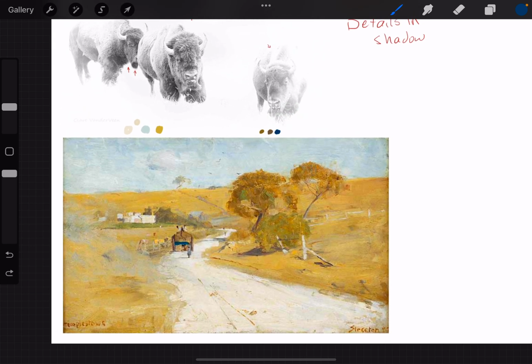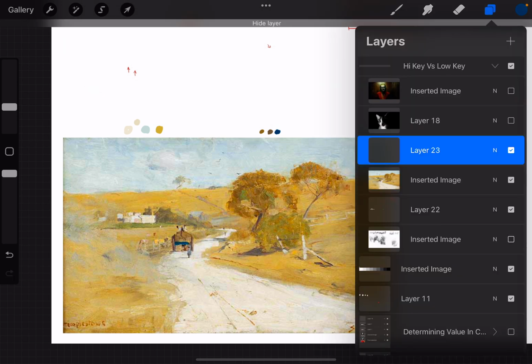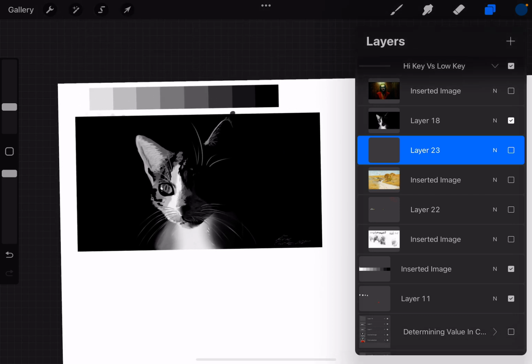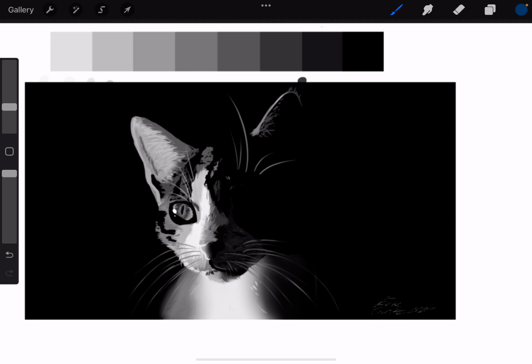Now, let's look at what a low key image will do. Put in our low key image right here, image of a kitty cat. Okay, so a low key image is an image that is underexposed. So instead of the light being blown out in it, it's going to lean on dark tones and lots of shadow. There's not very much light, and the light that is in it is going to stay almost exclusively at the bottom end of the value scale.